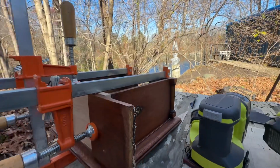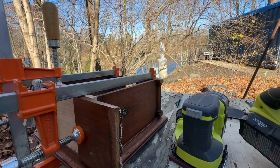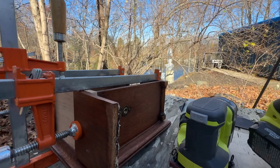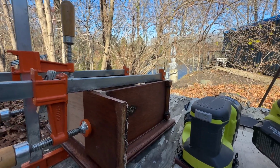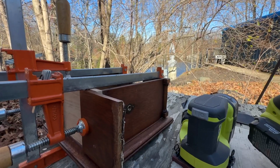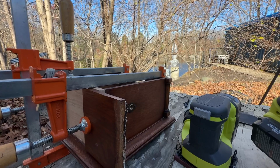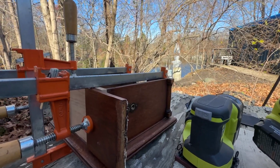I am not a cabinet maker. I don't usually do this sort of thing. I really was only going to do the motor service on this and replace the mainspring, but I figure, why not? We'll give it a shot. I mean, this is not an original machine anymore. I really can't hurt it. You know, I'm not destroying a piece of history here. That's been done already. So I will try to improve its appearance a little bit.